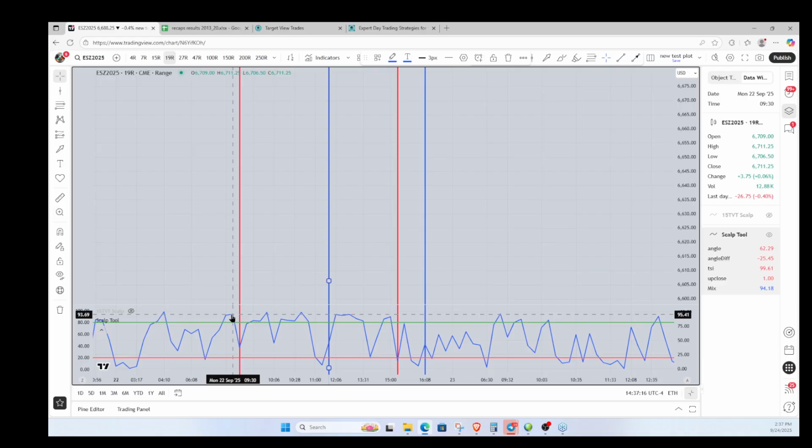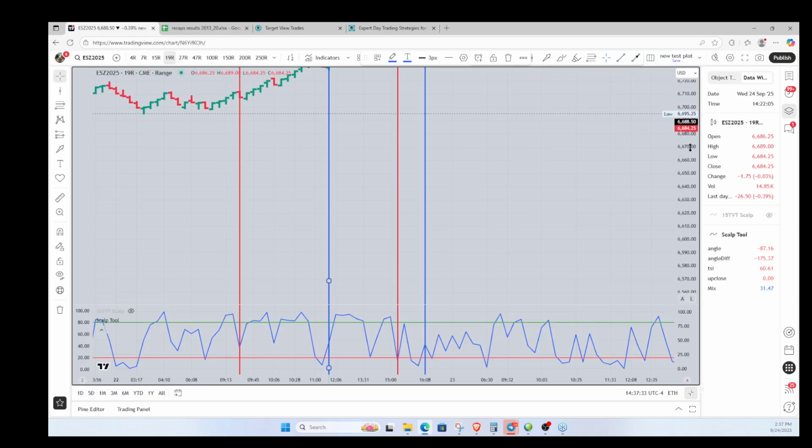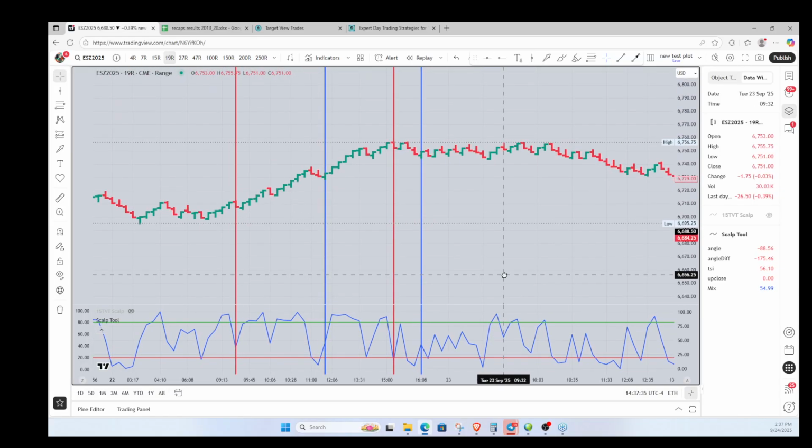The thing that you don't see is that when it did this fade, it showed weakness here, but you had an up close. And when it did this fade, it showed weakness there, but you had a down close. And right here you had an up close, and right here you had a down close. You don't see that in price right now because I'm not showing you price, but those are the other parameters that have to happen. So now I just bring it down, you can see.